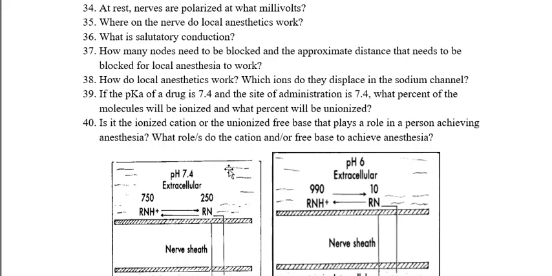Just think of sodium out here floating. Here comes the message of pain, but we've stopped it because the sodium can't come in, because the RNH plus is sitting right here in the sodium channel. It doesn't say sodium channel here, but that's what's right here. Okay? So for a free base, the RN slides in, RNH plus, two things. Kicks the calcium off the receptor, sits there and blocks the sodium from coming in.